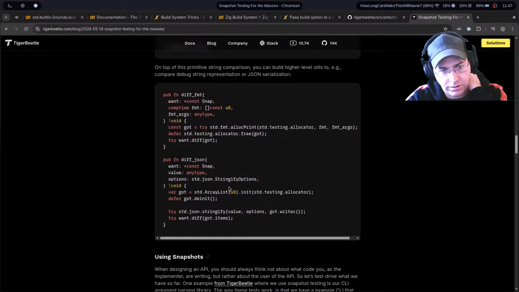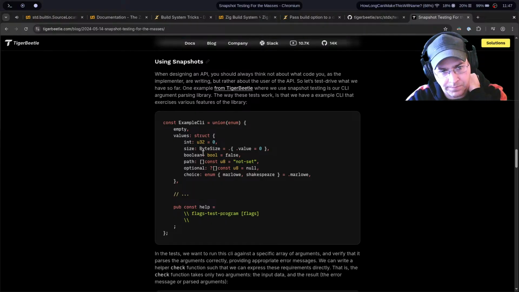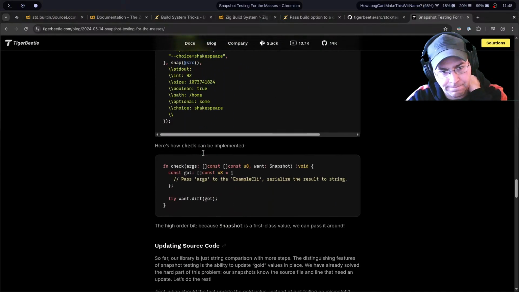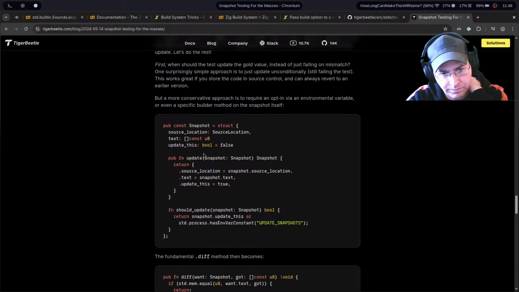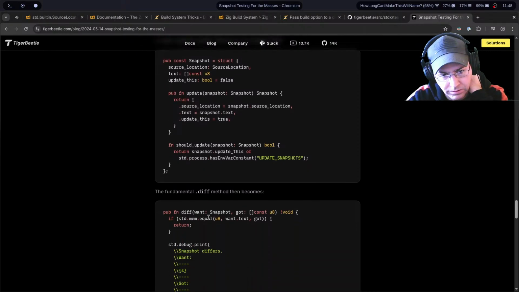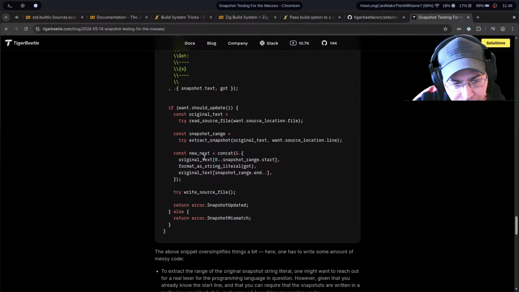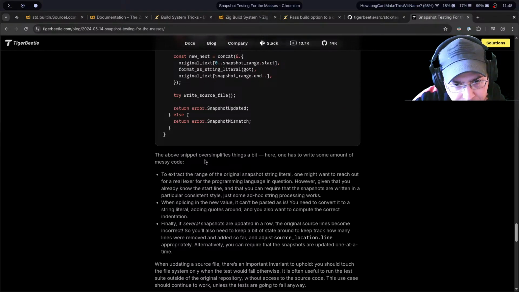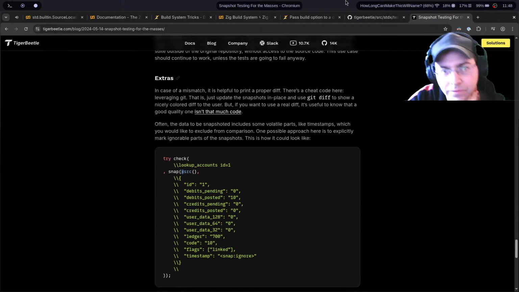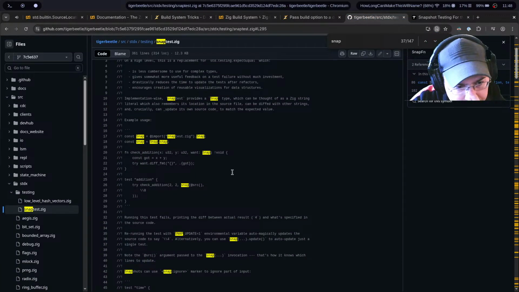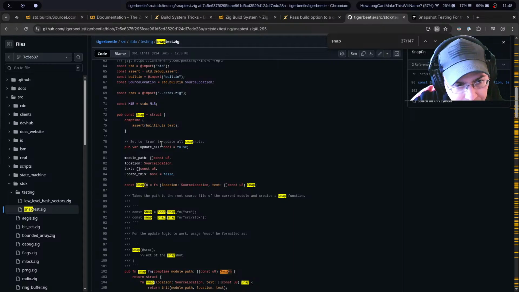Diff, JSON using updating. Okay, original text, snapshot range, new text, yeah. This is simplified stuff. I just don't get where they're getting snap.snap from.